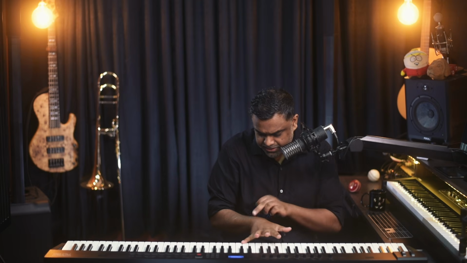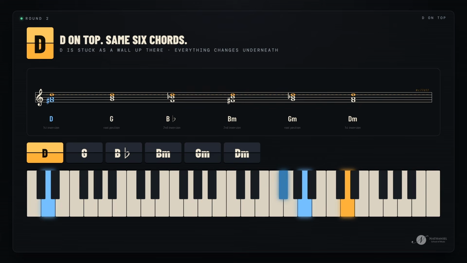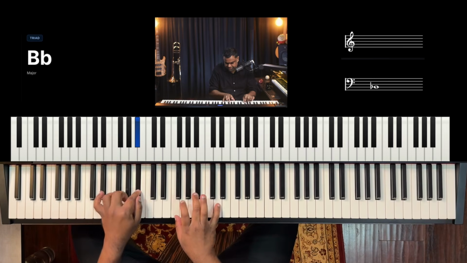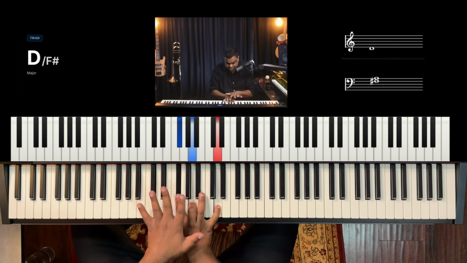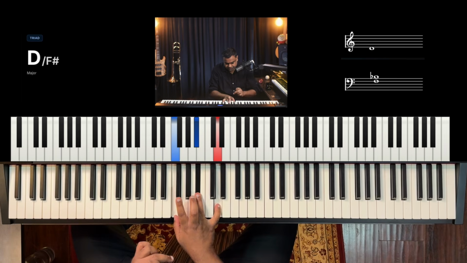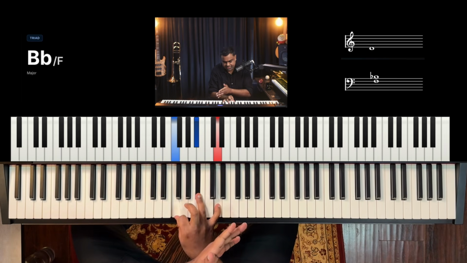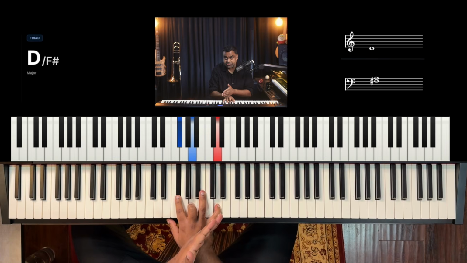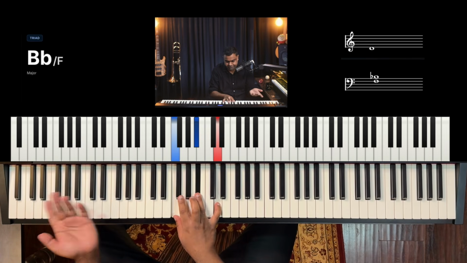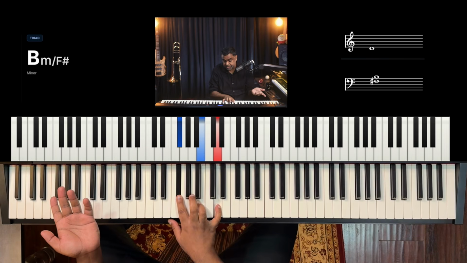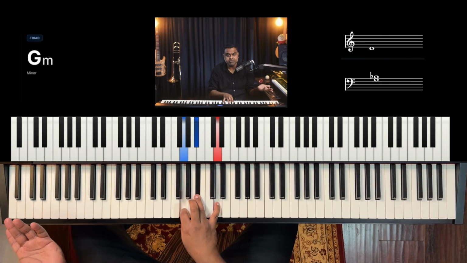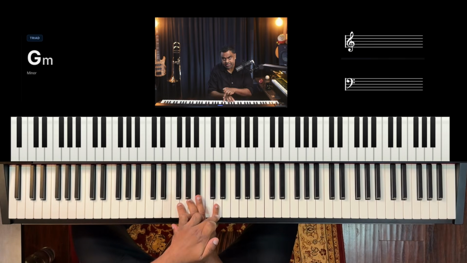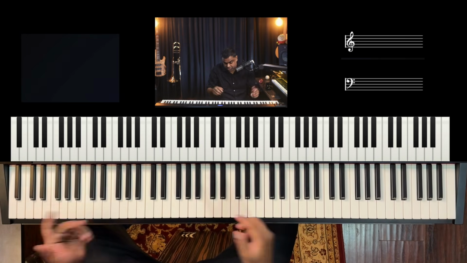Now, let's push D at the top and practice the same old 6 chords. D major, G major, B flat major. You see, D is on the top. That means I have to use the right inversion. D major would be played as F sharp A D. B flat major would be played as F B flat D. So in other words, the root position of D major, the inversion of B flat, the second inversion of B minor, and then the root position of G major, root position of G minor, and so on. So get used to that shape. So that's 6 plus 6. We've got to ourselves 12.